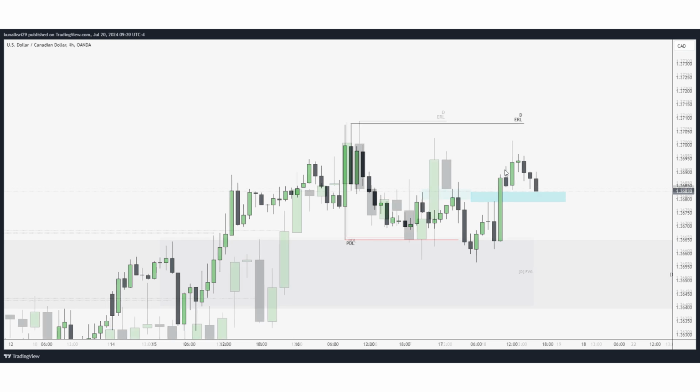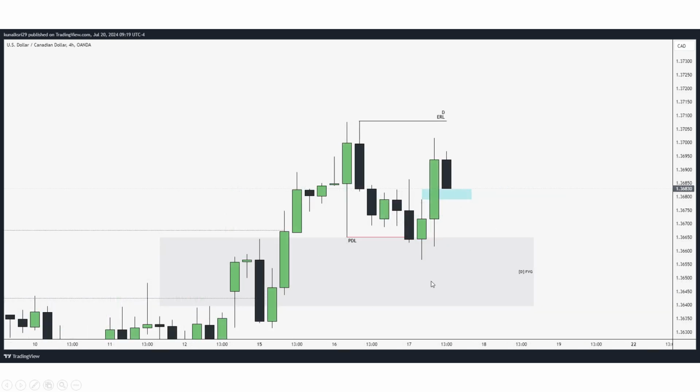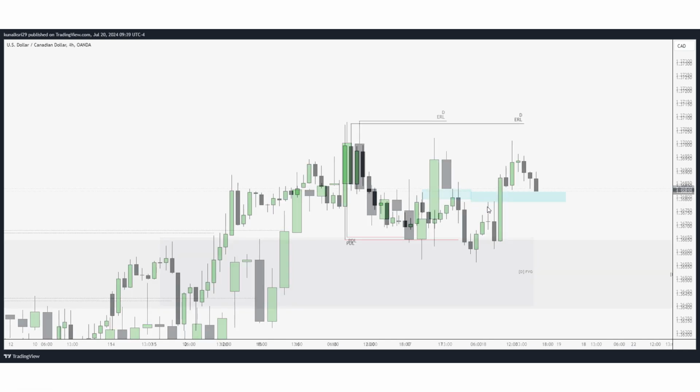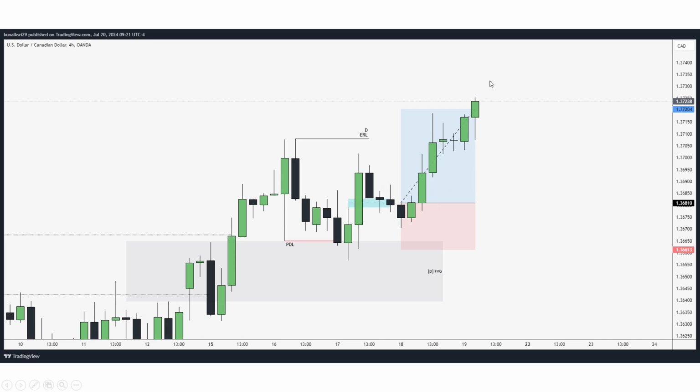And simple thing, I don't want to complicate by marking 10 things in the chart. I like to keep it simple. I understand the daily order flow. I understand we have this 4 hour fair value gap. I understand we have this liquidity untapped, so I can simply place my trade here. And let's say here I entered my position. I put my stop loss below the body or the low, and simply target 1:2 risk reward. And you can see how beautifully it played out.